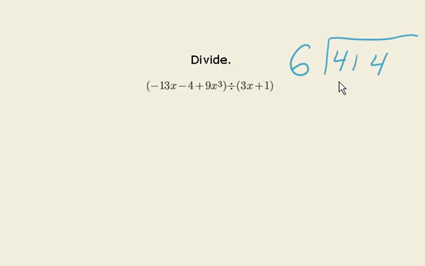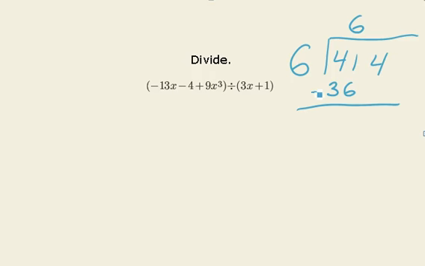So to do this long division, what we do is we look at this number and we ignore some of it. We just look at the highest bits, the 4 and the 1, the hundreds and the tens place, and we say how many times does 6 go into 41? And we say, 6 times 6 is 36. That's less than 41, so 6 went into 41 6 times. A little bit left over.